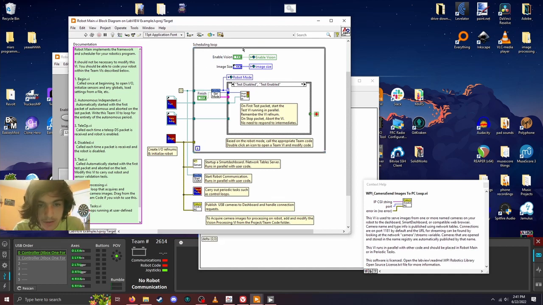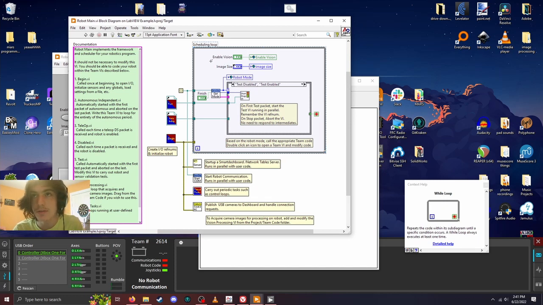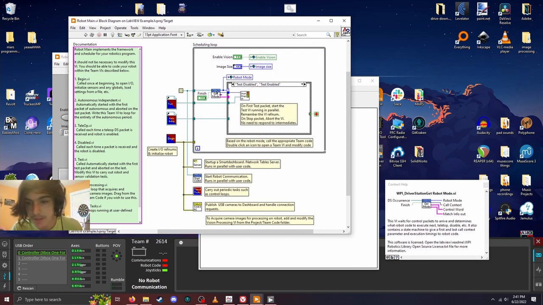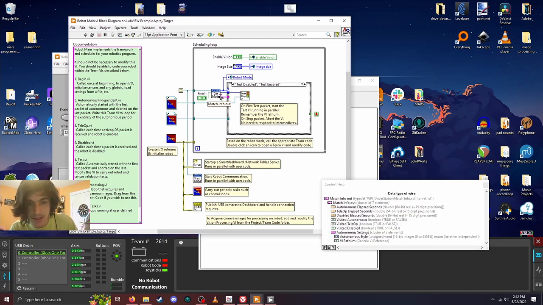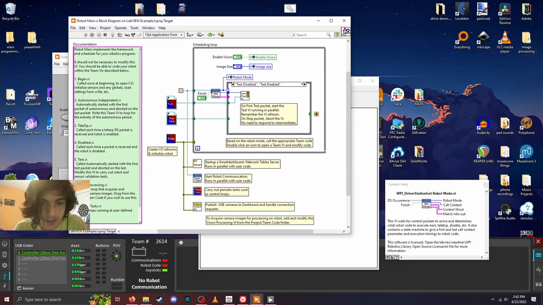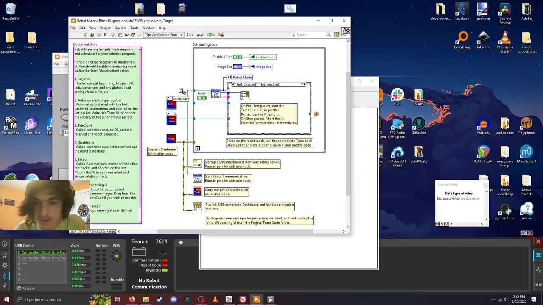One important thing to notice is that this is actually a loop. You notice it's called the scheduling loop, and it basically just makes things run all the time. This get mode takes a reference.